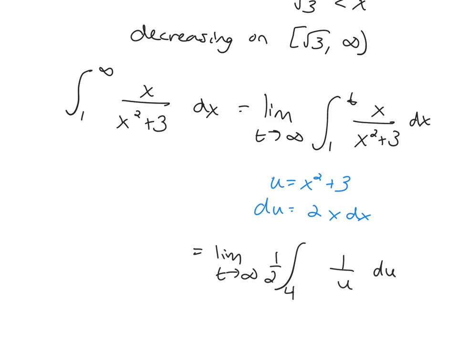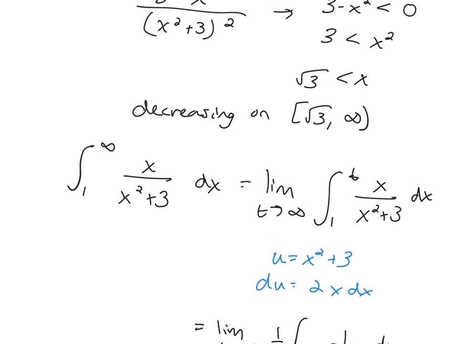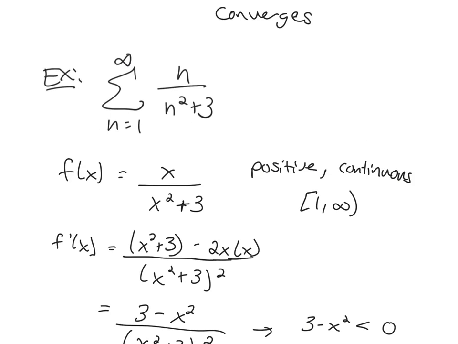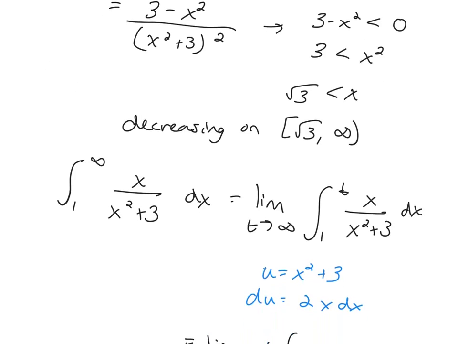Oh, I have a question too. Why are we not using square root of 3? Because we still want to compute from 1 to infinity. We're not using square root of 3. That was just for the decreasing part. Oh, but square root of 3 is bigger than 1. So after you show it's decreasing, remember the bounds for your integral come from the bounds on this guy right here, 1 to infinity. So that's what I have, the same thing for my integral down here, 1 to infinity.